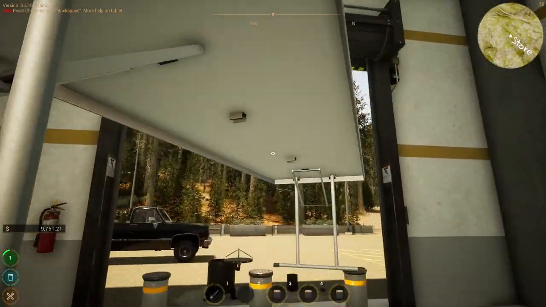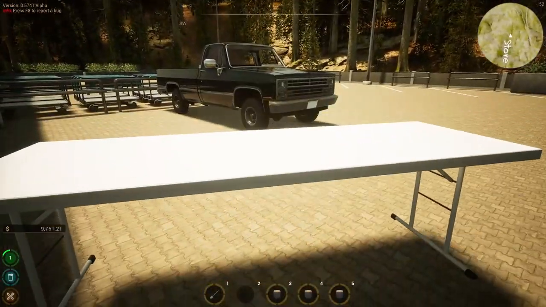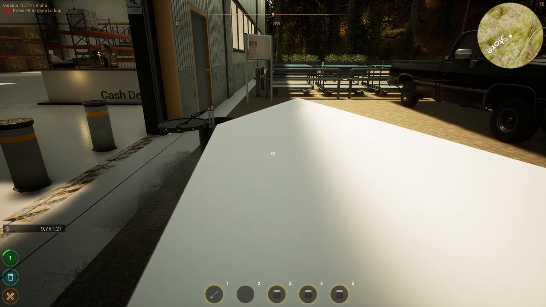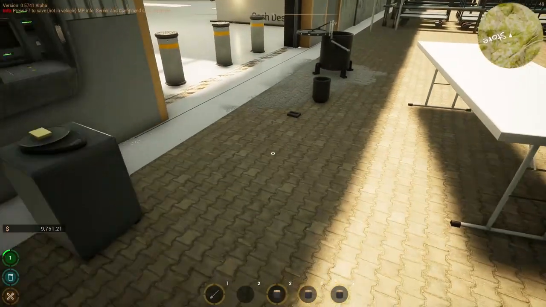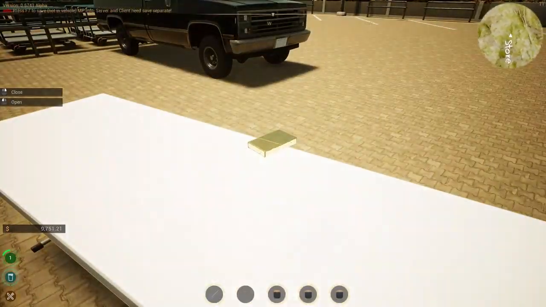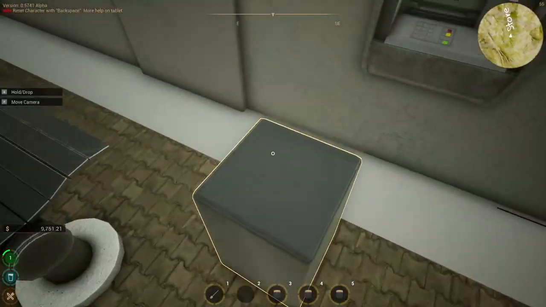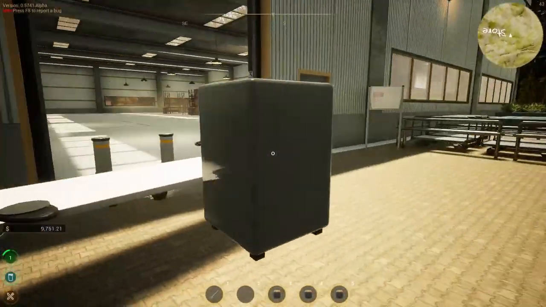Let's run outside with the table. Try not to kick everything on the way out. I'm not very good at moving that. All right. Let's take our bar, put it on the table, scales, put it on the table, safe, knock the table over.